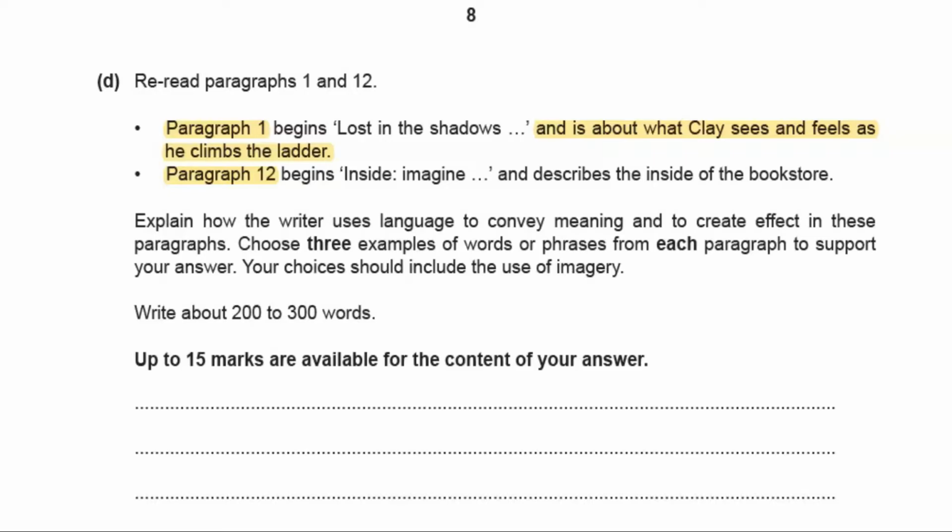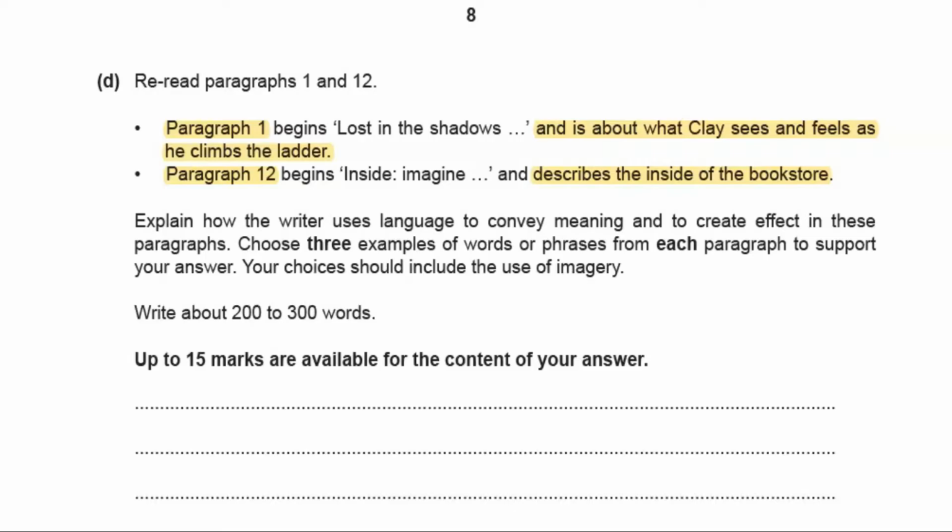And the same thing applies for paragraph 12. It says, describes the inside of the bookstore. So you know that your second writer's effect paragraph is going to focus on the inside of the bookstore and what it looks like.